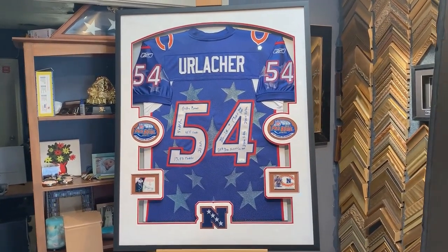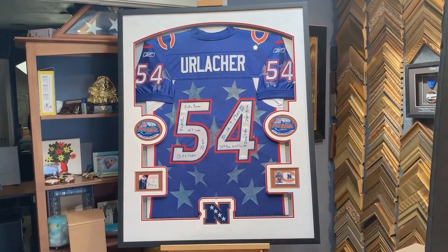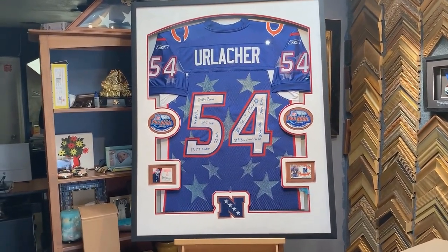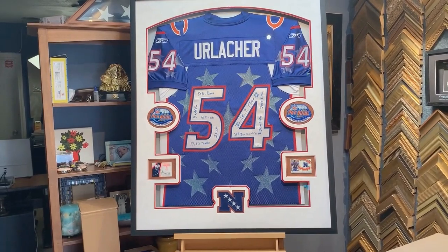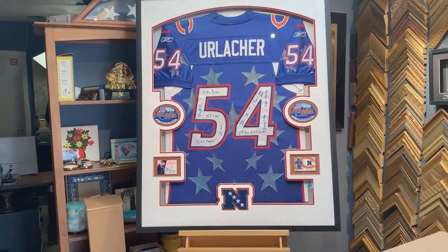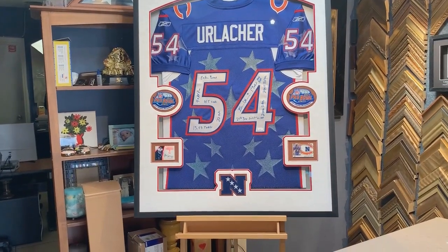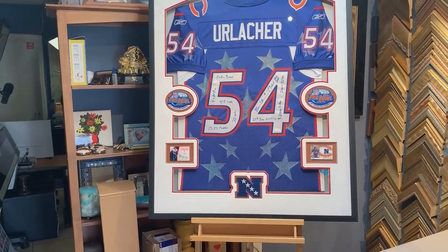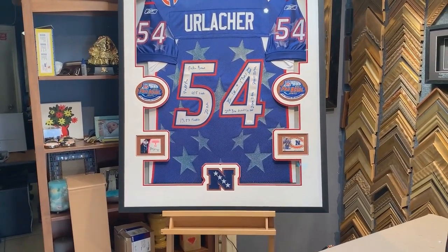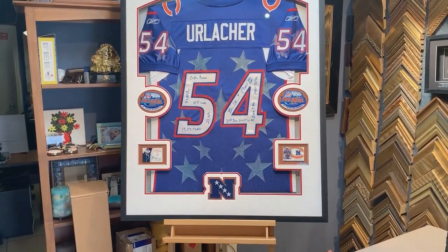A couple things. When a jersey arrives at our store, I take a look at the jersey and I look at certain things, and I want to make sure that I expose these unique things about the jersey or the player or what the theme might be all about. So the first thing that really popped out of the jersey was the stars. And the stars really symbolize the Pro Bowl in Hawaii. So I wanted to make sure that I was going to highlight the stars and fully expose them as much as I could, and not fold them in a way that would defeat the purpose of this being a Pro Bowl jersey.